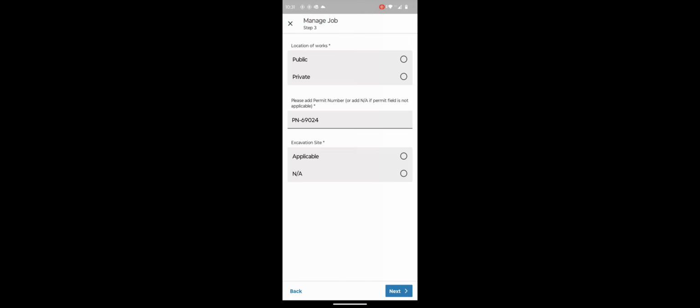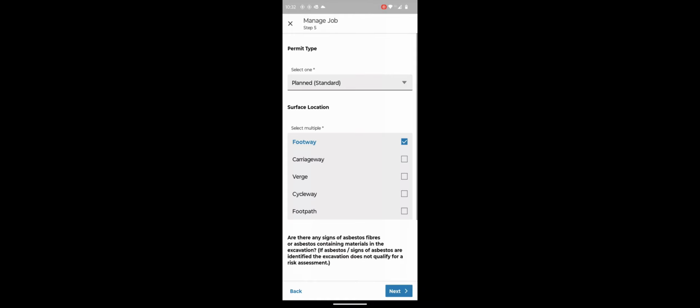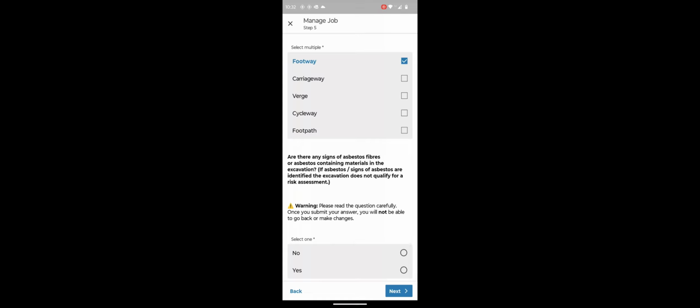Select your classification form. The first screen shows your permit details. This information will already be filled in, so you don't need to do anything here. Press Next. The second screen shows the highway authority. Again, nothing to fill in here. Press Next to continue. The third screen is where the classification starts. At the top, you'll see your location details. Scroll to the bottom to find your first question.